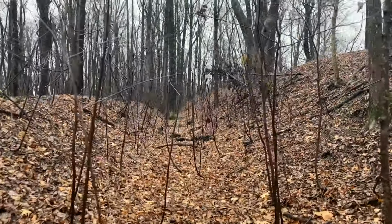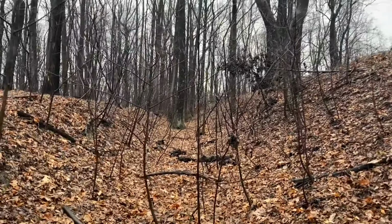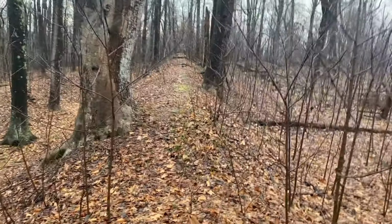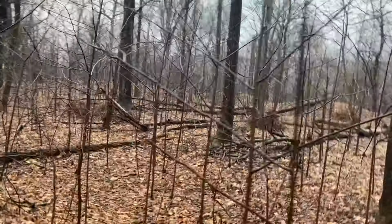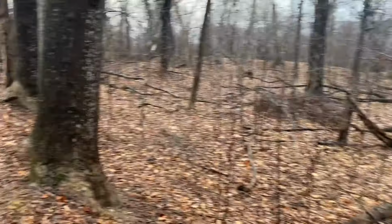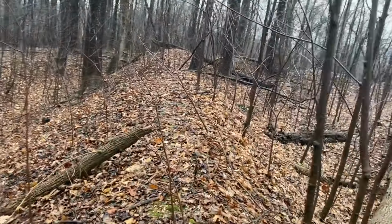So here we are walking through the earthworks or breastworks. You can see it's really sloped. And we'll get up on the insides, but we're just walking the perimeter, see what it looks like. So here's the interior of the fort. Exterior is down here, and like I said, they probably would have had logs, no stone. And this whole inside is the interior of Fort Duncan. Just amazing. You just walk the perimeter here.